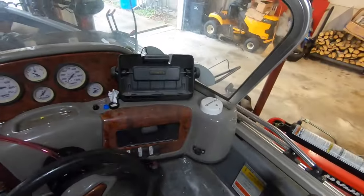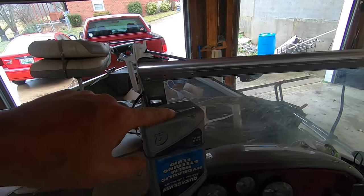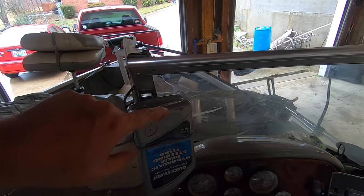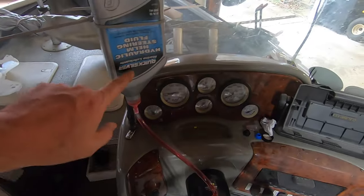Next, we'll turn our wheel port, counterclockwise, but before I do that, I'm gonna cut a hole in this jug big enough to where I can pour the second bottle in this jug. That way we keep from getting the air pocket if this runs out.